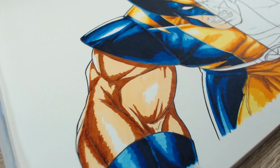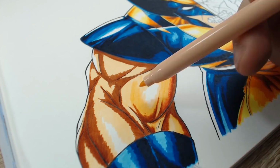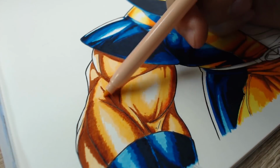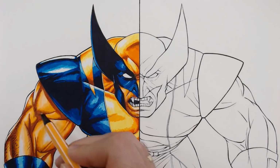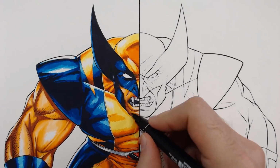So I had to slip some yellow and orange in there, and I thought, hey, it can play off of the yellow of his clothing, which it did, sort of. I think, you know what, I still think it looks good. I think it looks all right. I ended up adding some black to it and just spicing up the skin a little bit. And you know what? I like it a lot.